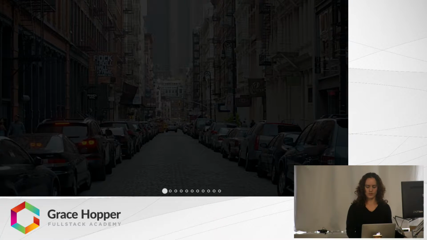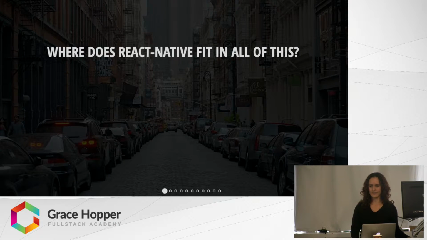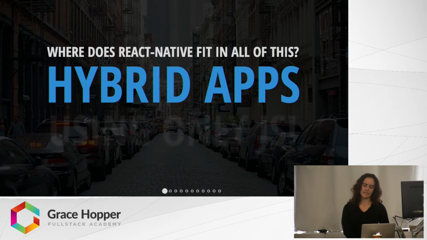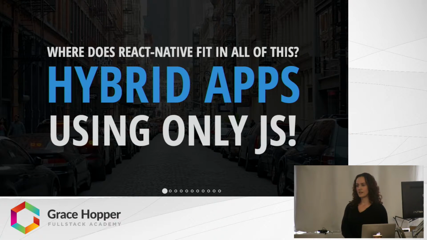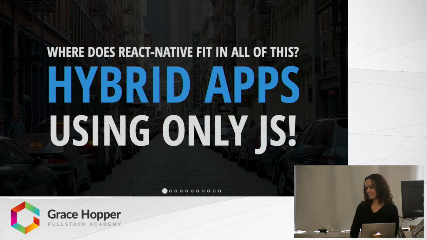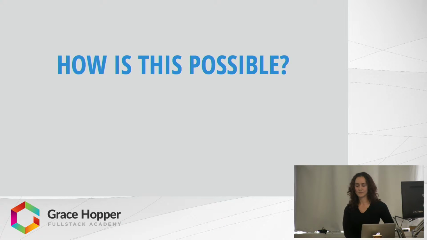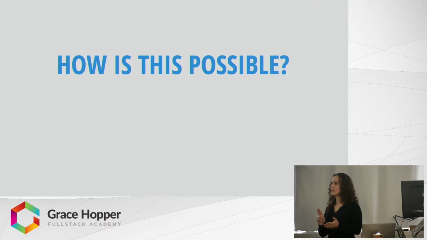OK, so where does React Native fit in all of this? So as you may have guessed, it fits under the hybrid apps category. But there's one special feature about React Native, which is that you can build mobile applications using only JavaScript. So you might be wondering, what? How? So let's take a look at how this is possible. So I want to talk about two main components of React Native that are very important to understand a little bit how React Native works under the hood.